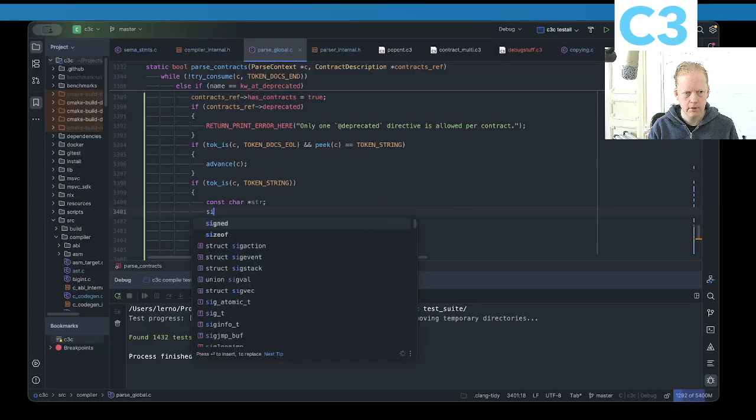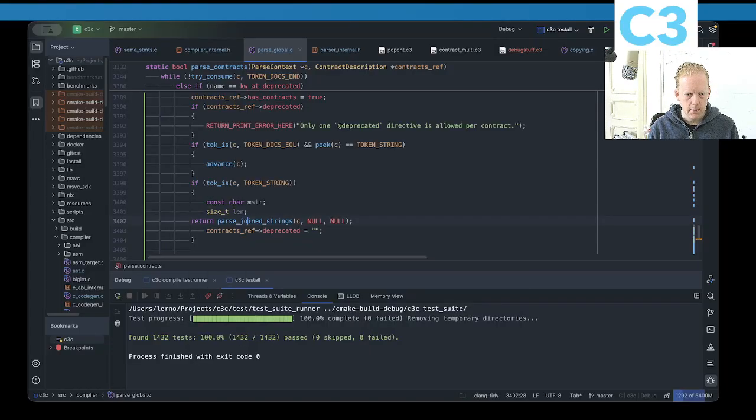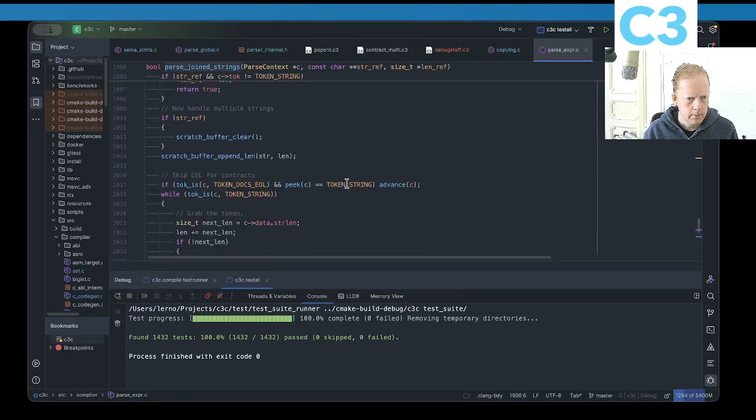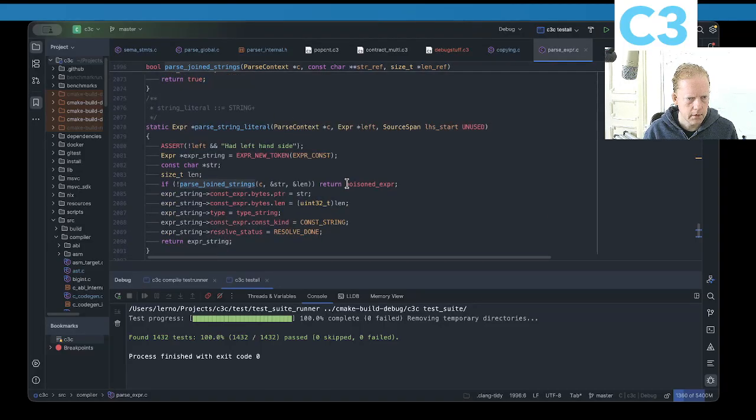Okay, so then we have the size t length, and if we fail to parse these joined strings, because remember we can put them separately, if we fail, then we're done. Return false. Otherwise, we set the deprecated to the string, and we don't care about the length because we will zero terminate it here.